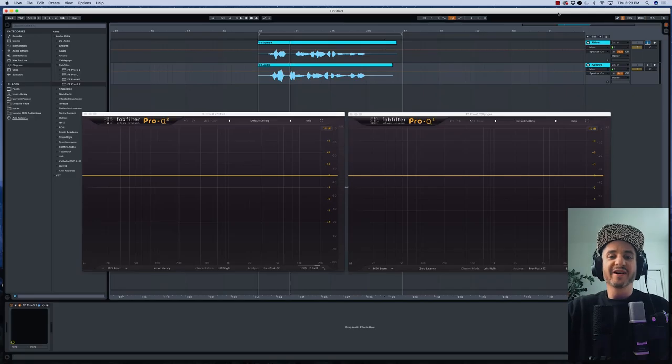So let's start recording. All right, so here we are in Ableton Live, and I've recorded my voice twice, once with the Apogee mic and once with the Fifine mic, and it's just really me talking with my normal speaking voice. So let's listen to both clips, and then I'll give you my verdict on what I like on each of the mics and what I don't like.